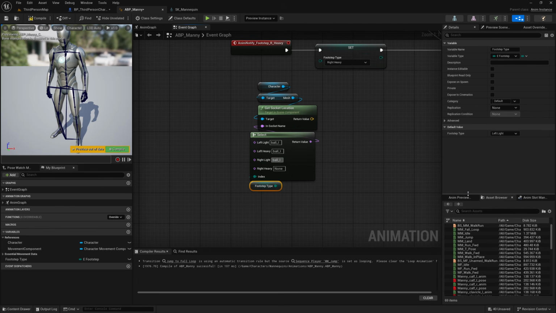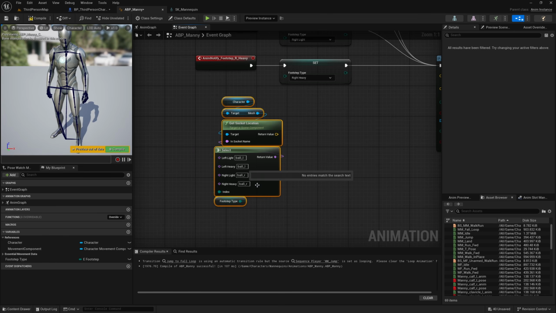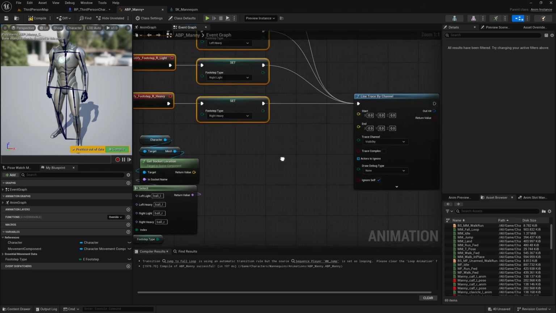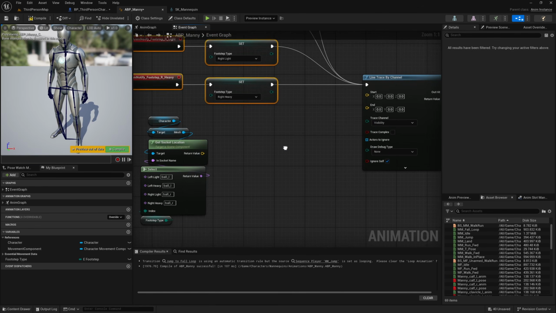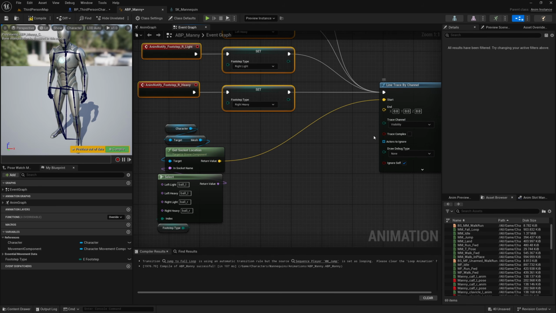And then these ones need to be ball_R, like so. Nice. And now we'll select the bone on the left or the right foot, depending on which event is called, so which footfall we've got. And right here, we can plug this return value straight into the start point here.